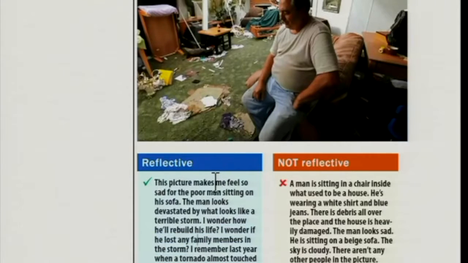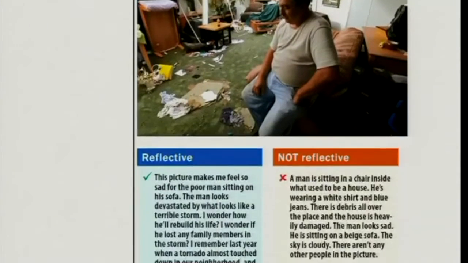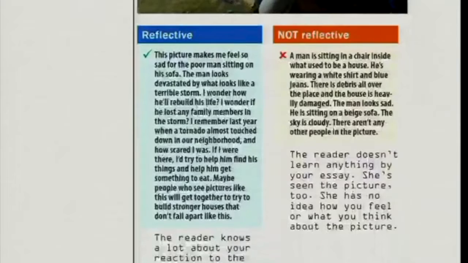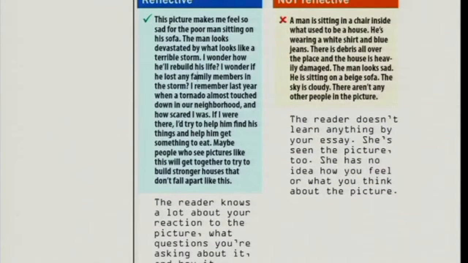Reflection is really thinking back and thinking about what a book or an article or a movie or a picture or anything did to you. How did it change the way you think? How did it make you feel? What sort of things would you like to do in reaction to this? And this is what it is. These sorts of questions, when you answer them, you're answering reflection questions.